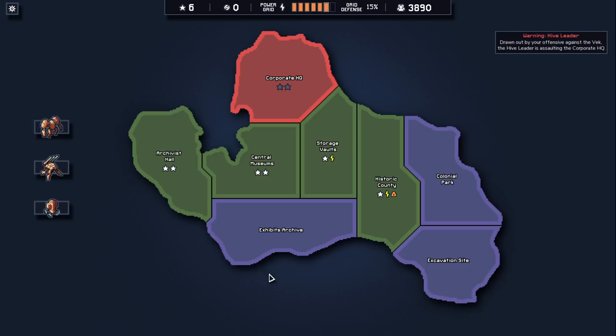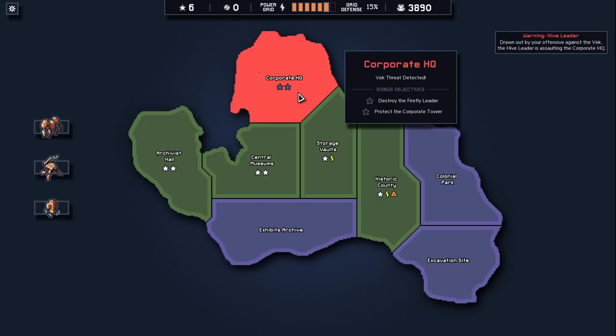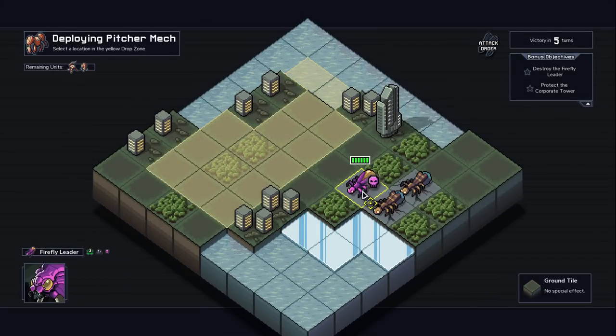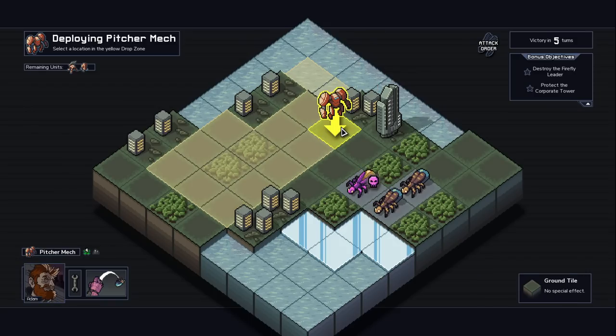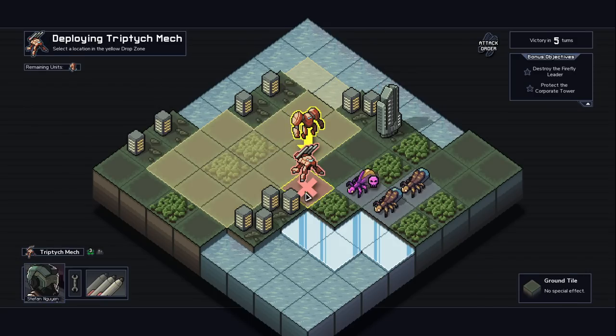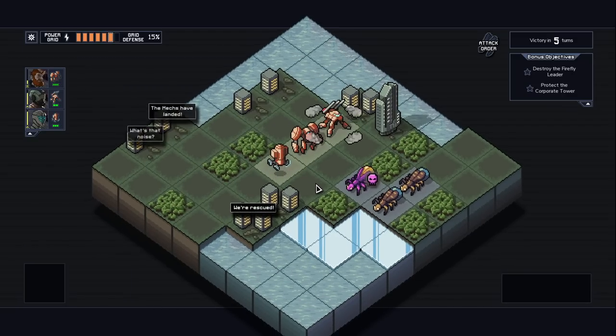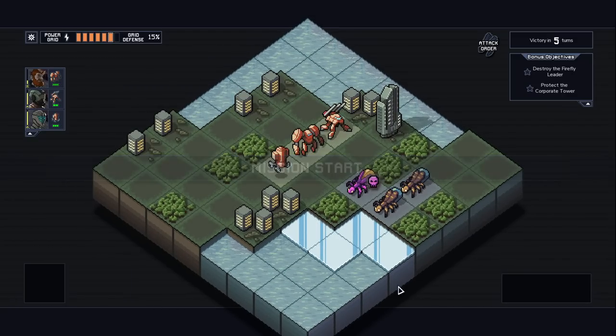I thought I remembered some of these just disappeared. Here we go. Let's go on in. Let's do it. Destroy the Firefly leader. Great. I mean, I'll try and just, like, throw you into the ocean. It's such a fun move.